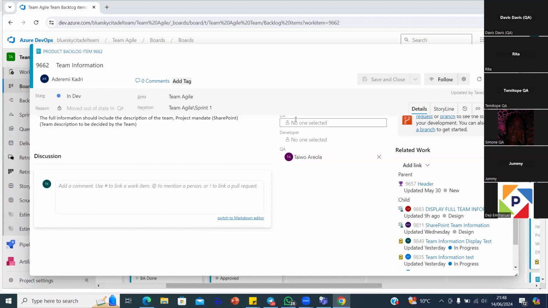But if you think it's a high priority bug, this cannot wait, then of course you can quickly put it in committed, or even in dev when you've assigned it to a developer. So you need to make a call as a QA to know where you want to put the bug. Like I said, if it's high priority, for instance, let's say in the SharePoint now, this particular story is not working completely, then of course there's no way you're going to pass that story. And you just need to put it as high priority and put it in your sprint.